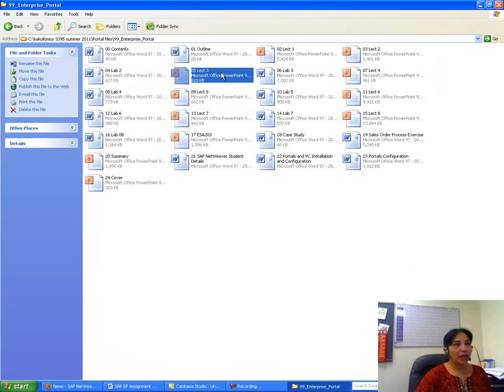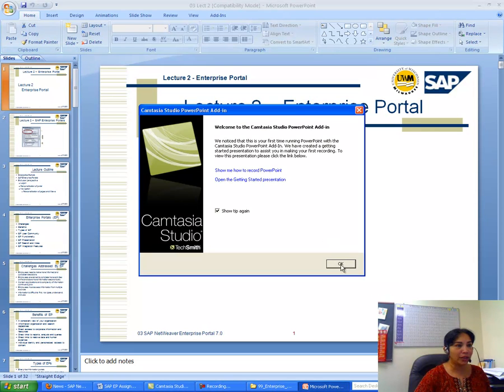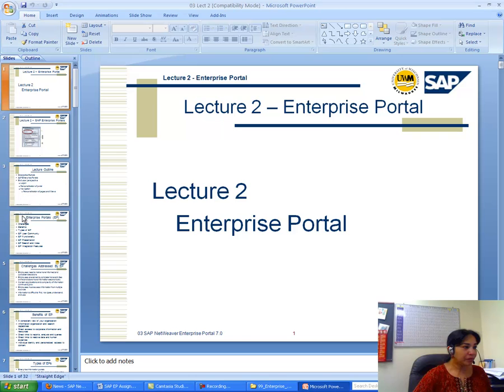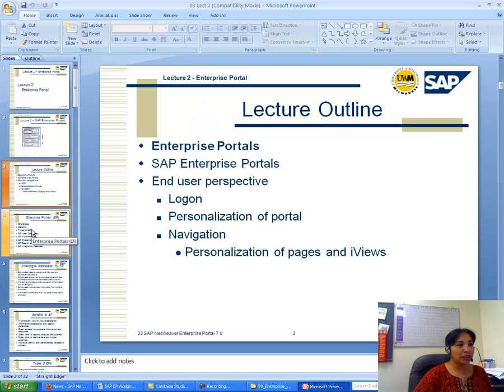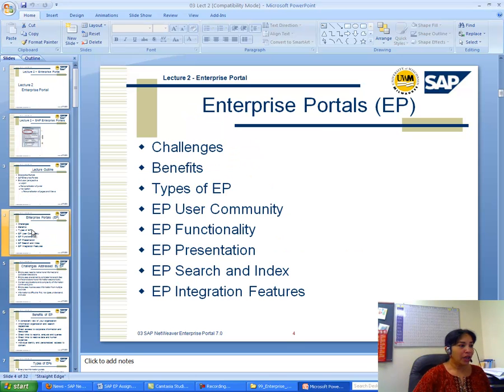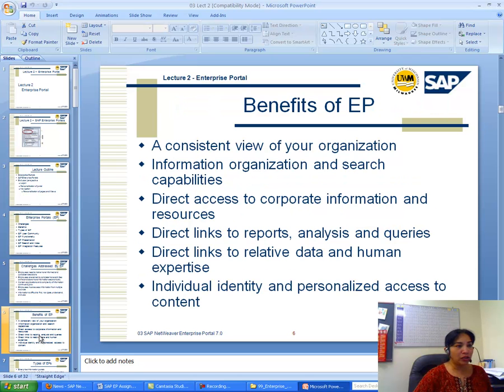Okay, and after explaining that, I would also like you to have information about enterprise portals. Now, enterprise portal benefits. Our first 6 assignments are on enterprise portals. The benefits are that you get a consistent view of the organization, you have information organized, and you have the search capabilities.